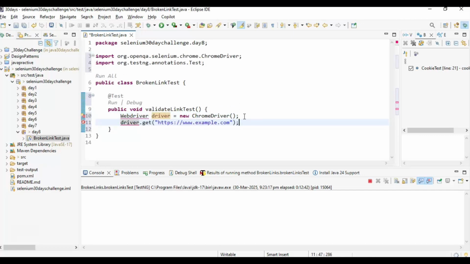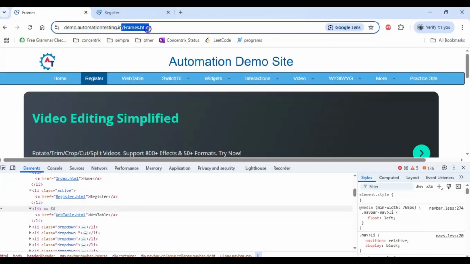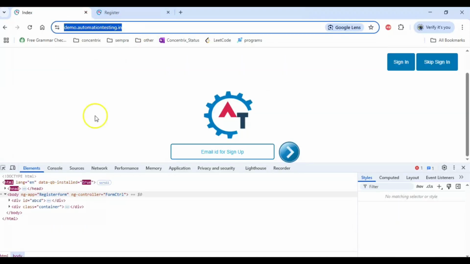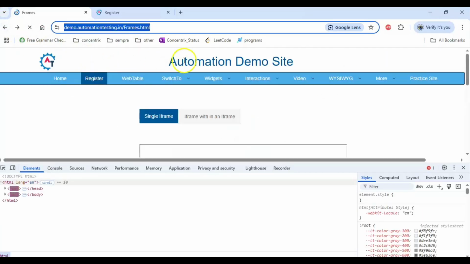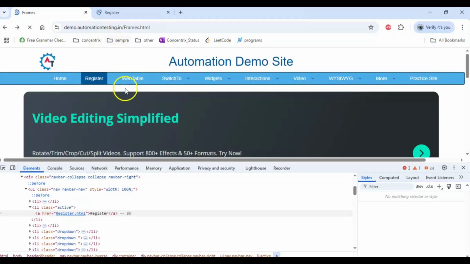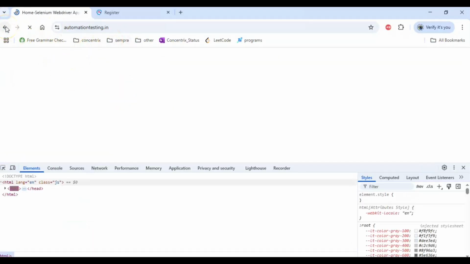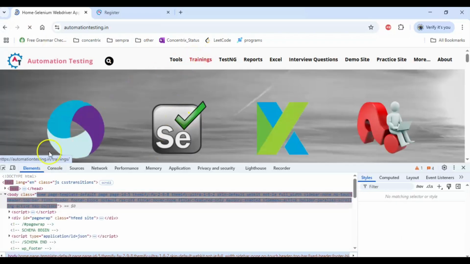Driver dot get. Whatever website we want to test, just take it. Here there are no links, just check. We can take here also, there are some links.